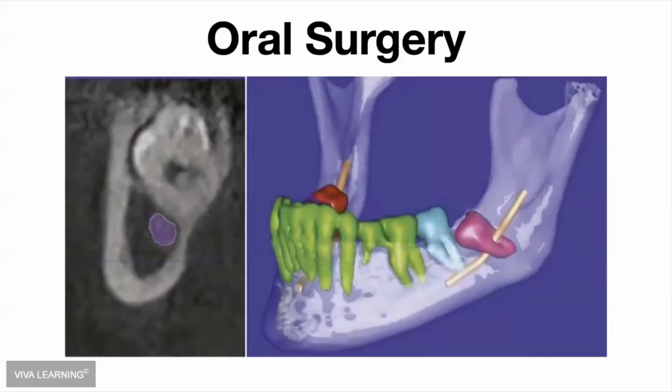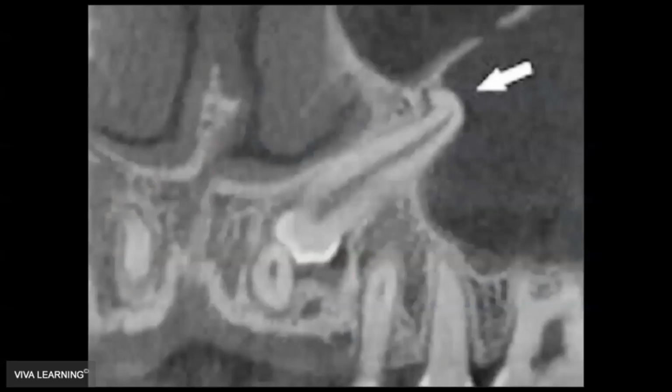Again, this oral surgery case, here's different things here. We're looking at what would happen if you took that out without knowing where the nerve is. That would be a problem. Where's the nerve located? In this case, the tooth is not near it. Again, these are important things to be aware of. So it's a good thing when you're going to do surgery to know everything that's going on around these teeth so that, again, you don't wind up with a problem that you don't need.